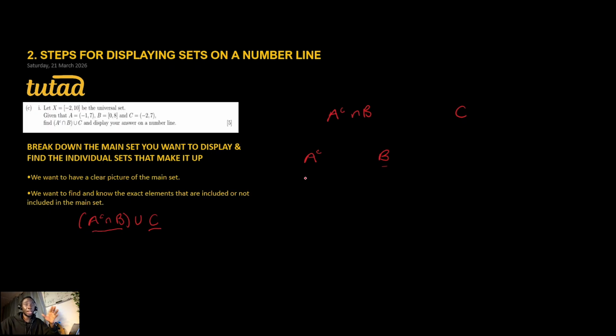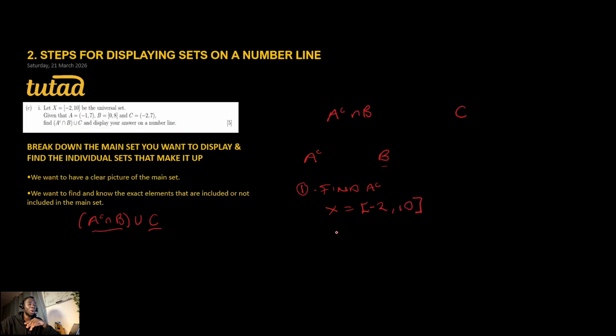So in order for us to find A complement, we are going to utilize two sets. The two sets that we're going to utilize are the universal set, because the universal set, remember, includes set A, it includes set B, it includes set C. It's basically the parent set, so we need to utilize it in order for us to know what exactly A complement is going to be. So it will give us a good picture with regards to what elements are included or not included in the set A complement. So what do we have with regards to our universal set? Our lower boundary is -2, and our upper boundary is 10, and then we have a square bracket.